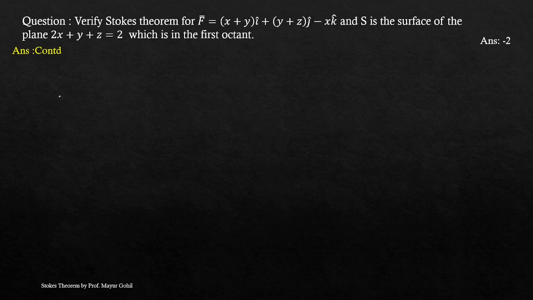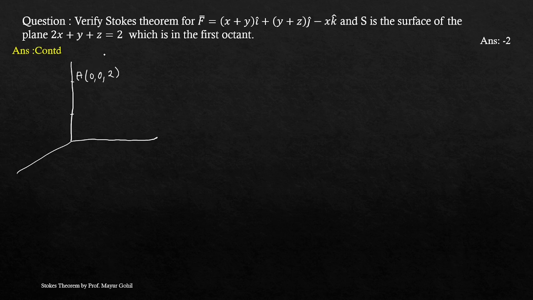The first diagram that we will need is of the 3D surface that we will need to make. So let us see. Here 2x plus y plus z equals 2. So if we put x and y 0, we get z equal to 2. So here z is equal to 2. So this is the point, let's say I'll call it A here, and it is 0 comma 0 comma 2.